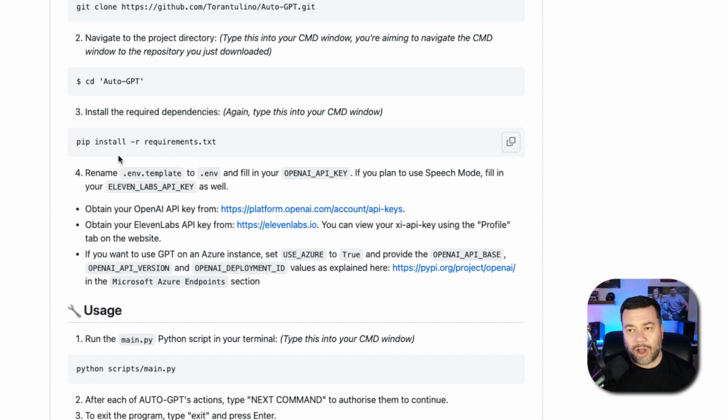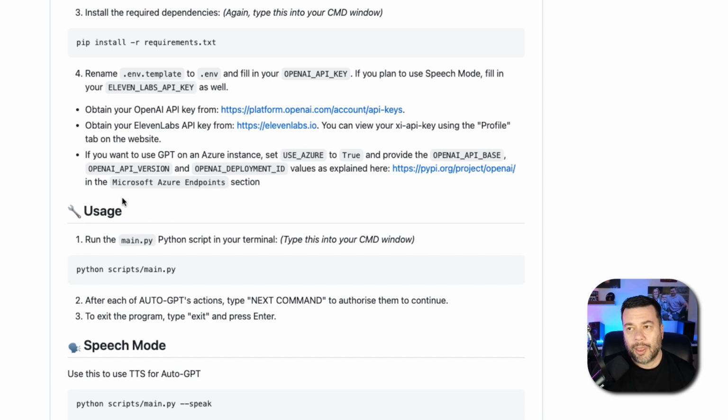If that's not installed on your system, your operating system will typically give you instructions on how to install it. Then there are a few API keys that you have to input into an environment file. Right out of the box, the file is .env.template. You basically need to rename that to .env.